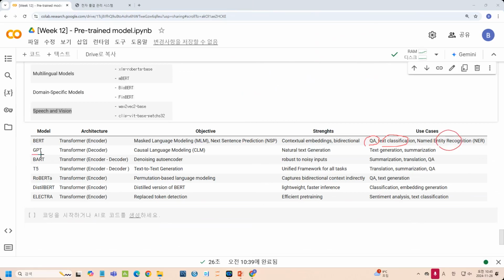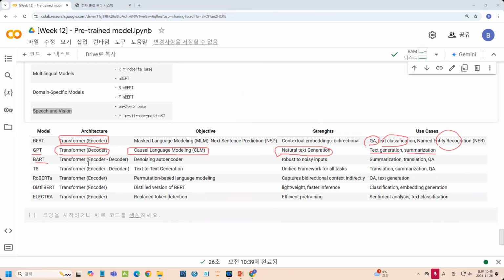If you use GPT, GPT is decoder only. BERT is encoder only. So we can also look at the objective. This is also a language model. Causal language modeling means usually we can use some function to generate text, so natural text generation. Natural text generation means we can generate text or do summarization. So GPT is good on this use case.